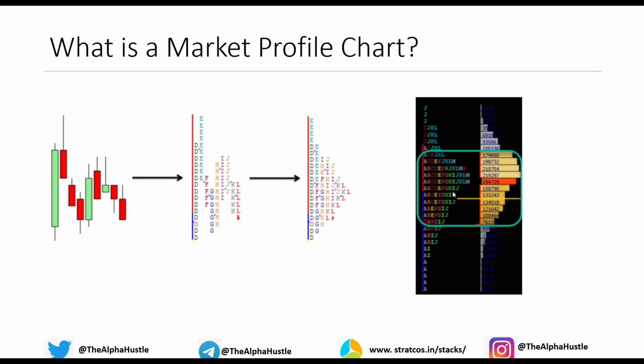Do we always have this nice bell-shaped curve as shown in this picture? Absolutely not. Markets move from balance into imbalance and back into balance again. So as we just discussed, a market doesn't have a unidirectional move. It's a two-way auction process. So it starts off from a balance, from where an imbalance starts, and then eventually gets into a balance again before starting another imbalance move. Balance is nothing but prices trading sideways, whereas imbalance is making a trending move out of a balance.